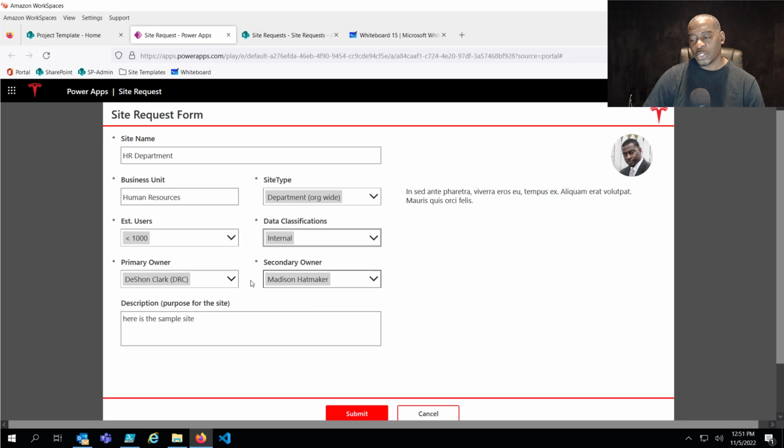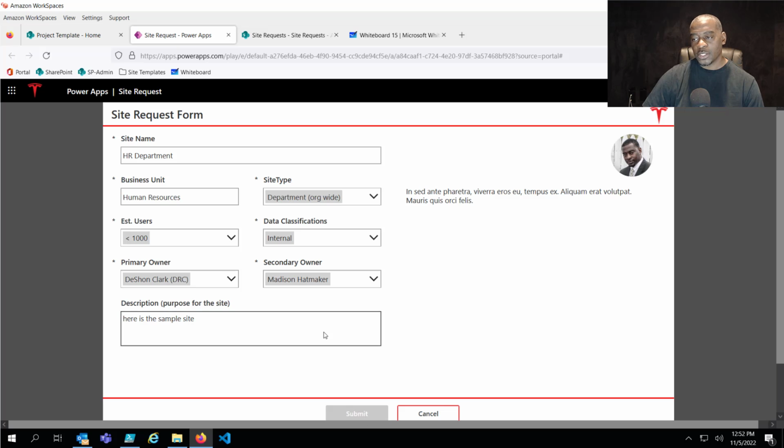The next two, out of all of these, site type and primary and secondary owner, are probably the most critical. The primary owner is who's requesting the site. You can assume it's the current user, and you can default the dropdown to the current user. But there are scenarios where someone may be requesting this on behalf of another team member, and that's why this is an option. And then secondary, again, is just a backup. The primary may be on vacation for 2 weeks. Who's going to manage access to their site, and so on and so forth? And then the brief description.